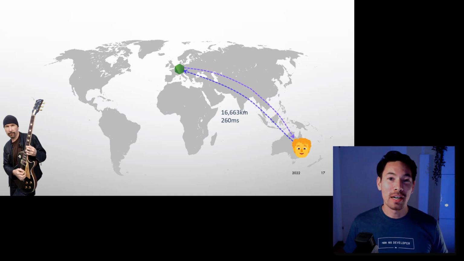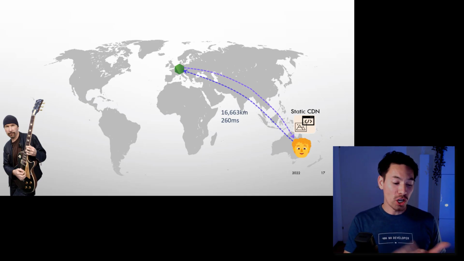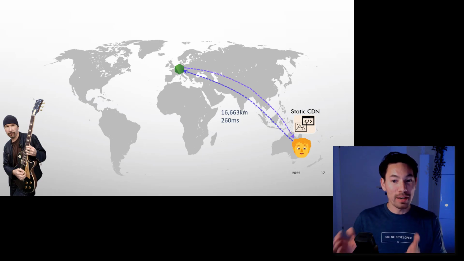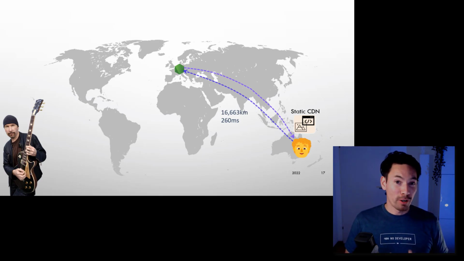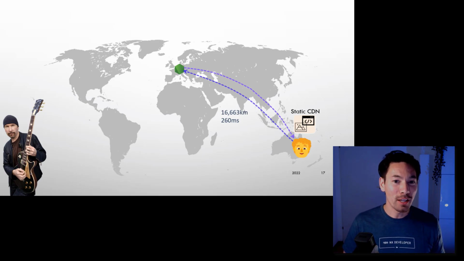Something that we've been doing for a very long time is using CDNs, content delivery networks. This is actually a form of edge computing. This stores static assets like images, JavaScript files, CSS files, on an edge server, for example, right there in Sydney, so that when those assets are required in the future, they're fetched locally. Instead of 500 milliseconds latency, there's 10 milliseconds latency. That solves part of the problem, but we still have to go all the way to the origin server to actually get the HTML file to know what resources we then need to subsequently load.